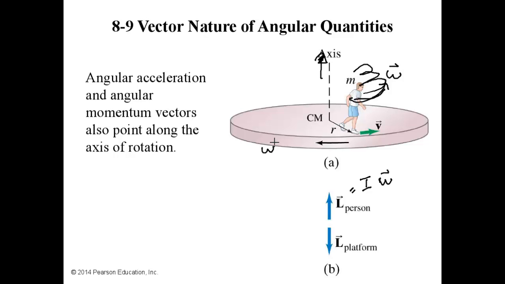If I look at the disk, he's kind of going on a treadmill disk right here. I'm going to here point my fingers along the direction of rotation, and the only way that I can curl them around the axis is if my hand is pointing in the downwards direction. Apologize, I'm no artist. So in this case, the rotational velocity and the rotational momentum of the platform is going to be in the downward direction, while they're in the upwards direction for the person who's walking in the opposite direction.